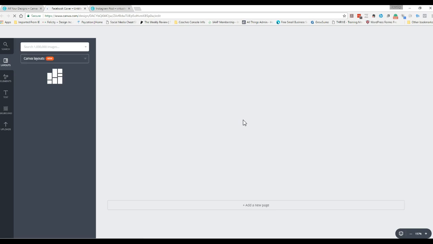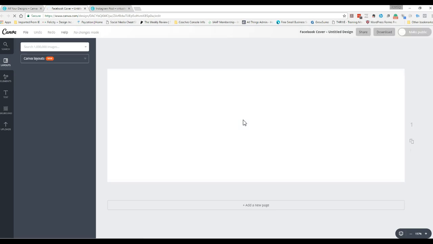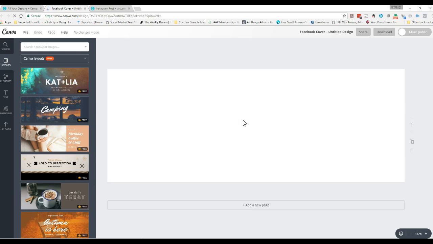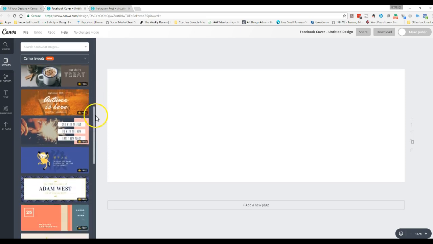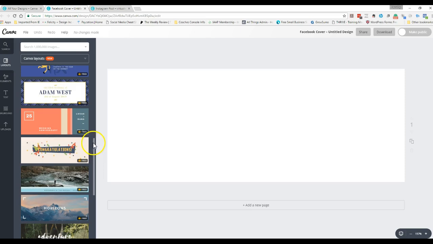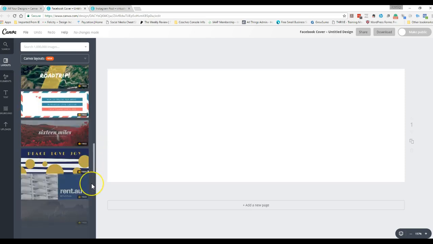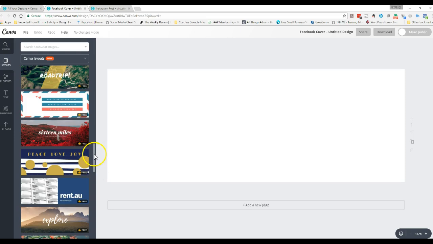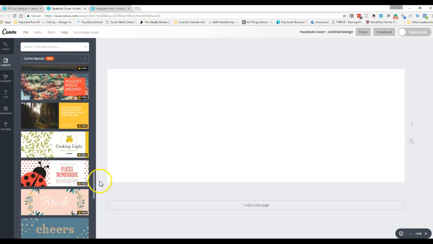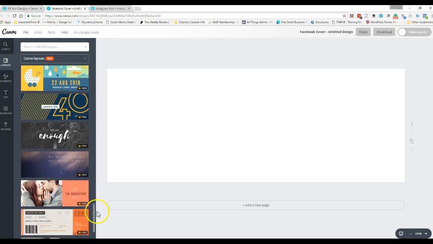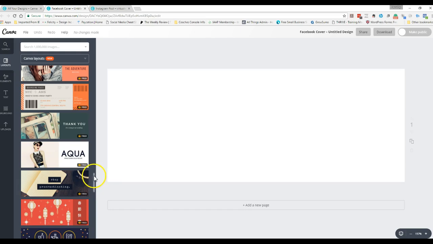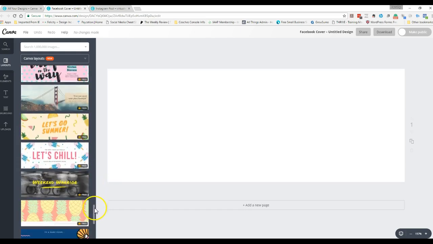After you've set up your account, you can go in and start uploading your own photos into Canva. It will also pull up different ones for you here on the left hand side that you can go ahead and use. If you decide you want to create something quick, it gives you different ones you can use. Some of them are free and some are paid. You just keep scrolling until you see all the free ones available, and then it will start showing you the ones that are paid. So that's basically how that goes.